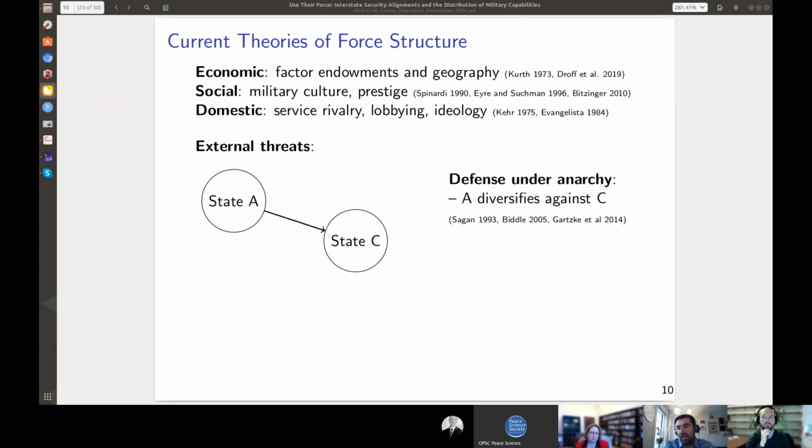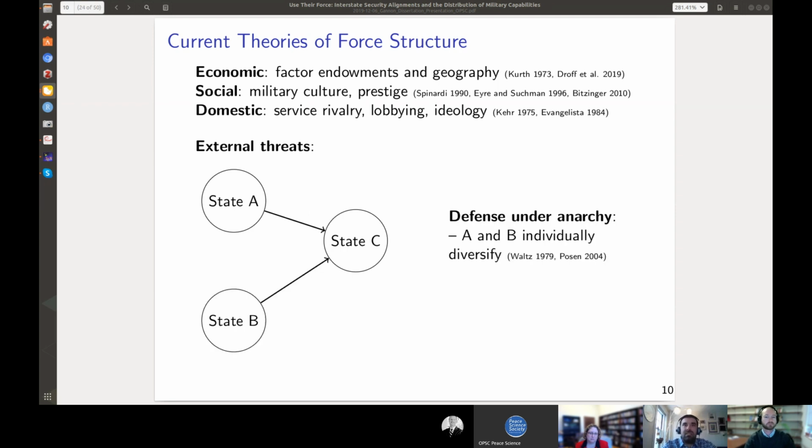You don't want to be caught undefended if you can't defend yourself against amphibious assaults or against particular airstrikes. So you tend to diversify the military you have. And we see countries trying to do this a lot with nuclear platforms, having ICBMs and SLBMs and bombers. That's the logic of the triad.